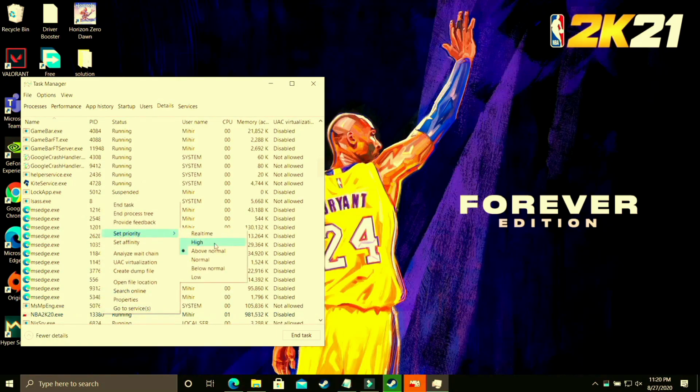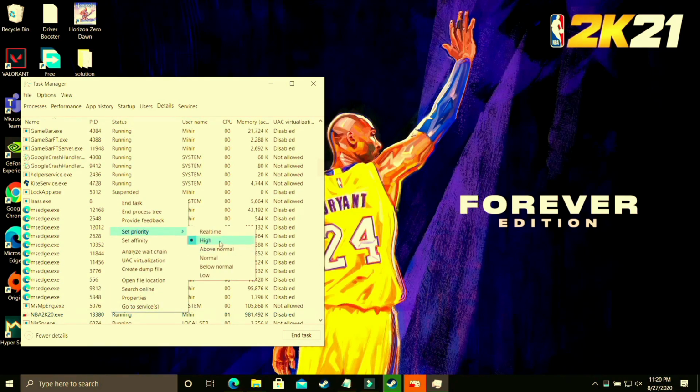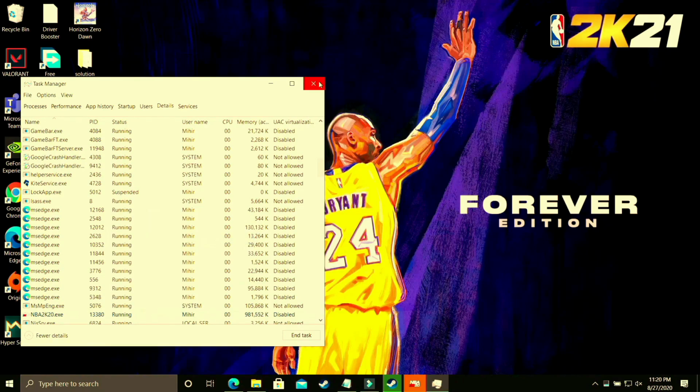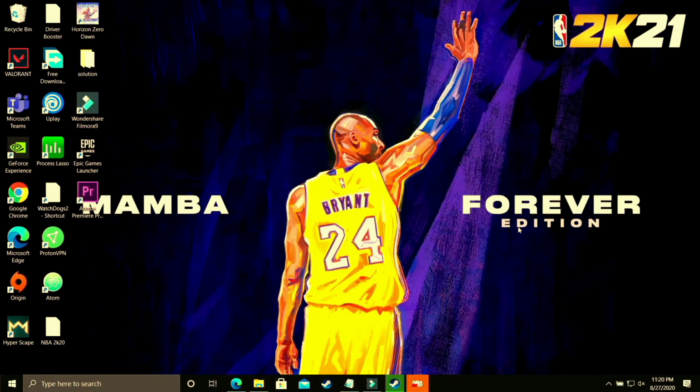and here select its exe file and set its priority to High with Change Priority, and it will put maximum of your PC power in running this game. So this step is really important. You will see a significant boost after applying this step. So that's it for this step. Now let's proceed to the next step.